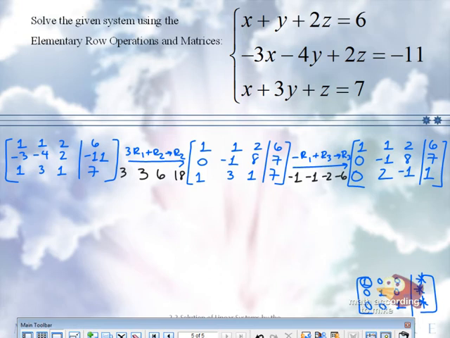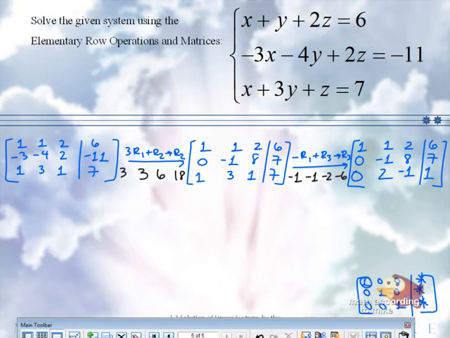The first column is done. We now move on to the second column. So going down, we need 0, 1, 0. How is everyone so far? Okay. I'm going to throw a wrench into things.